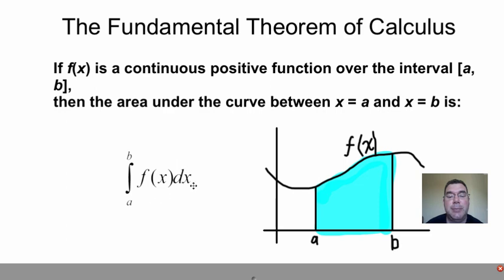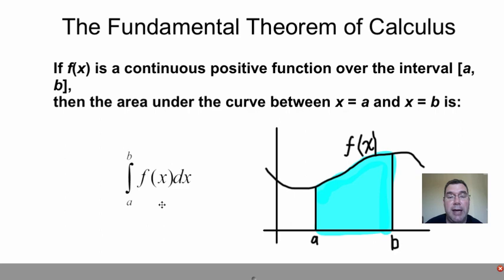And the dx simply tells me two things. It tells me that that's where the function stops, and it also tells me that x is the independent variable of that function. So what this notation says is I will take the antiderivative of f of x, and the a and the b stand for, first of all, where the interval starts and stops. But those are also the two x's that I'm going to plug into the antiderivative and then subtract the results.